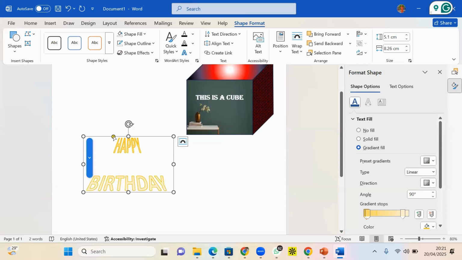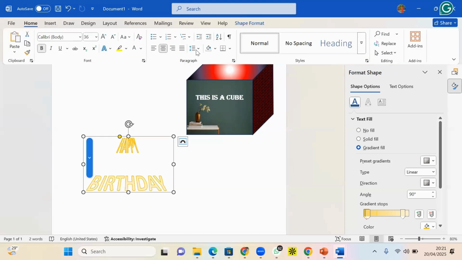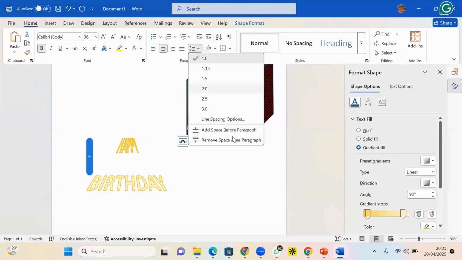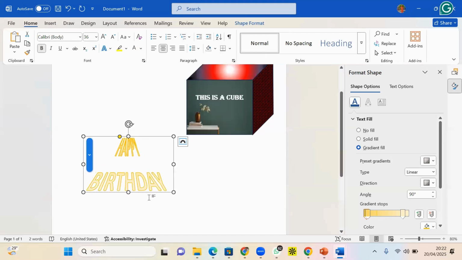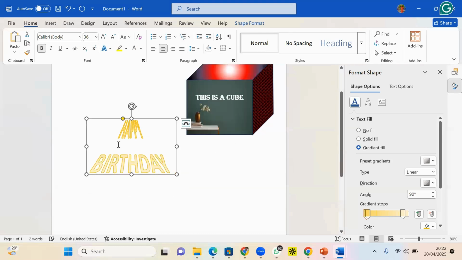This yellow dot will always be there to reduce or to increase the edges. So I reduce the edges. I want something like this. Here, the line spacing is too much for me. What do I do? I can come back home and say no line spacing. I think it's okay like this.